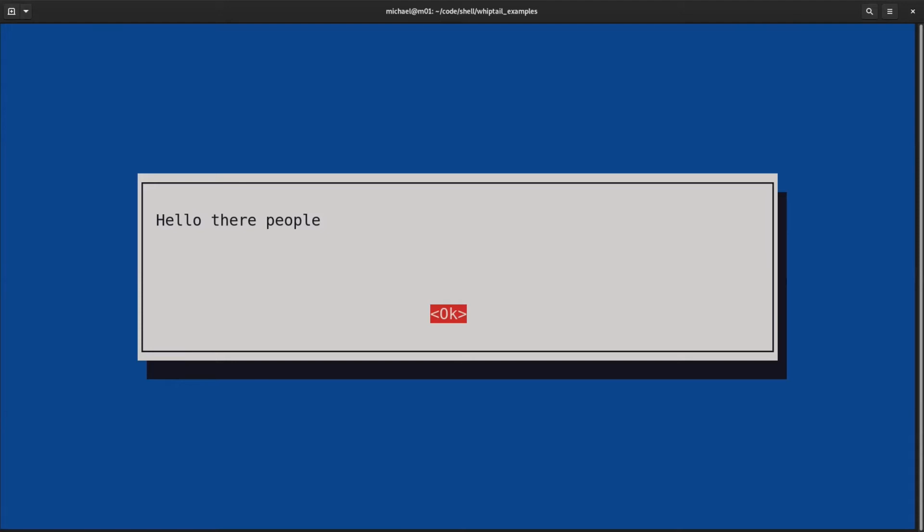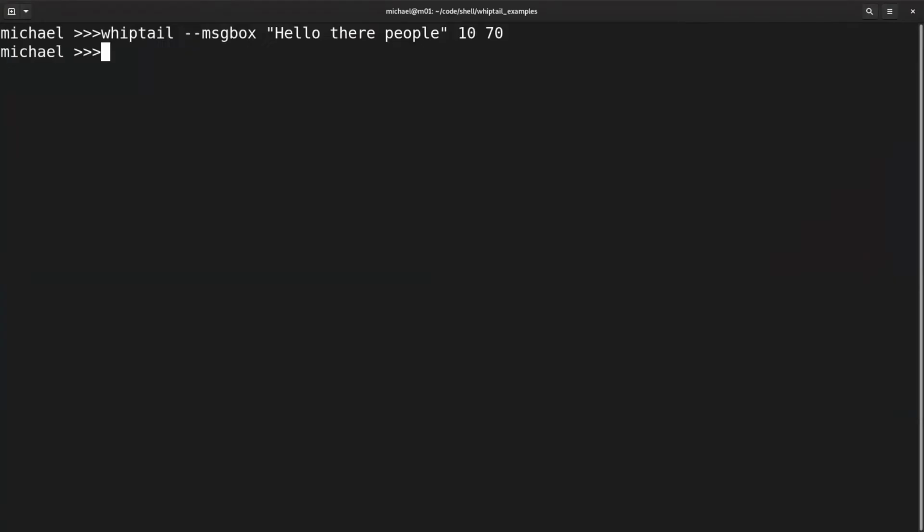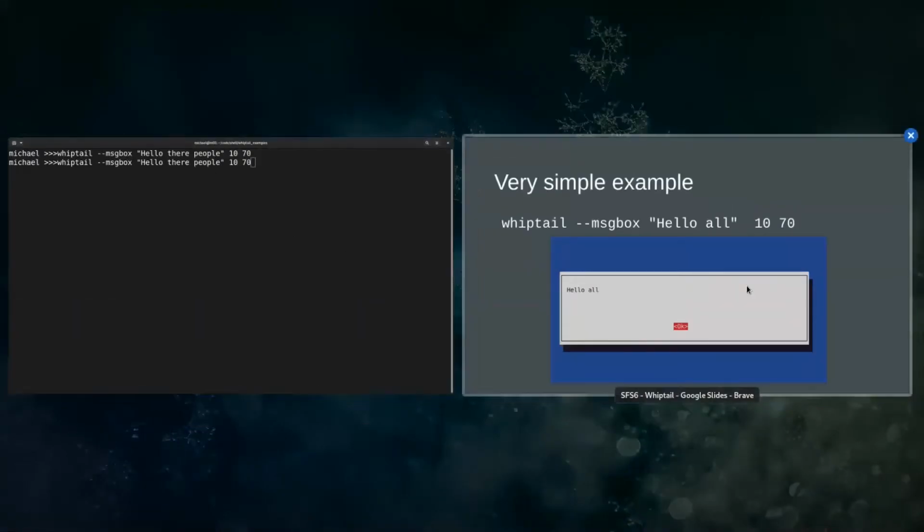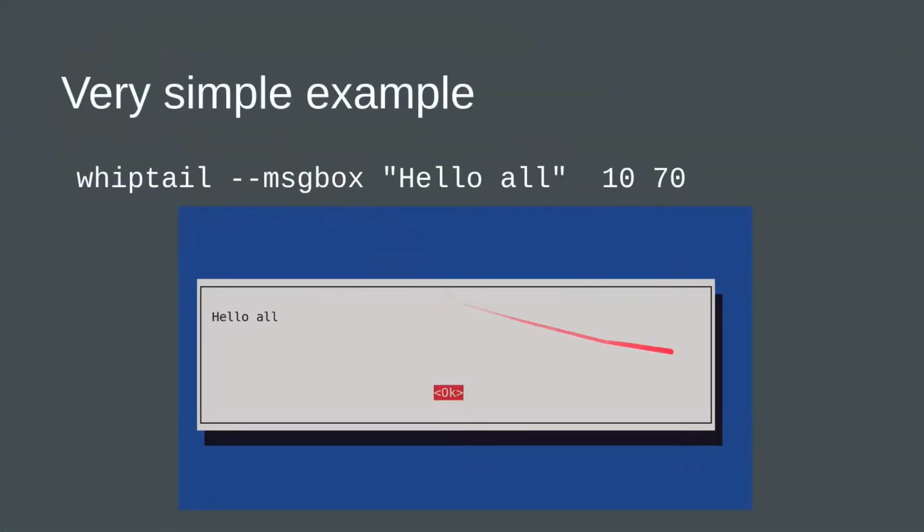The library has tools built in that allow us to display these, and as you can see, it didn't take very much typing. That's a message box, and the command for that is just msgbox.